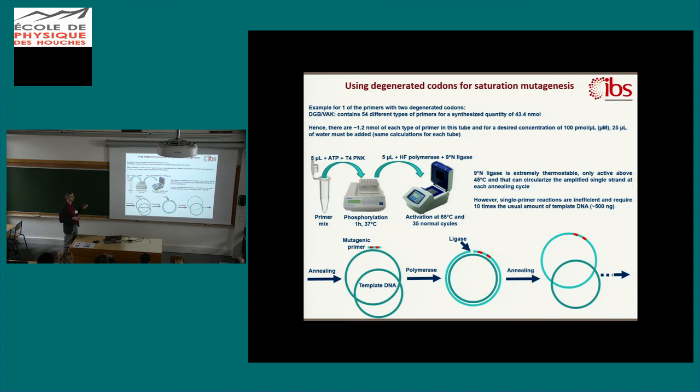Because it's less efficient when you have one primer instead of two, you put 10 times more DNA, and you'll have a single strand that is being formed here. And then when it's denatured, your ligase will be active and will cyclize your mutated primer. And then it will anneal again, and so on, and the primers will come back. So that generates one direct strand, mutated and cyclized.